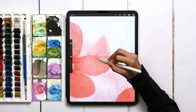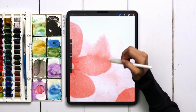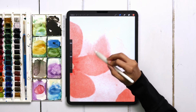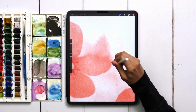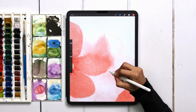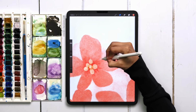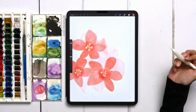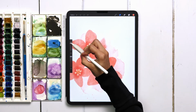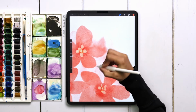And I like pulling the color from the petal and pushing it right into this denser area. And it all kind of ties it together then. And I can softly push a little bit more off the edge. I can push into it too if I want to soften the edge. And depending on how much you'd like to soften it, just increase your brush size and you can grab a lot more color at a time then.